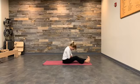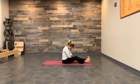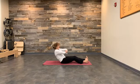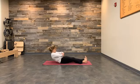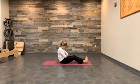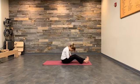So this is going to be round back. All right, so from here, curl the tail, and we're going to round back. So here we go. Try to get to our wingspan, and then inhale, exhale, depress the shoulders, and round up and over your spine.